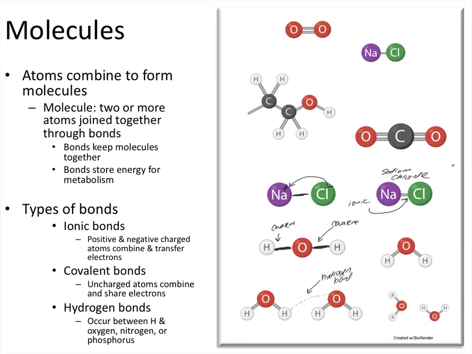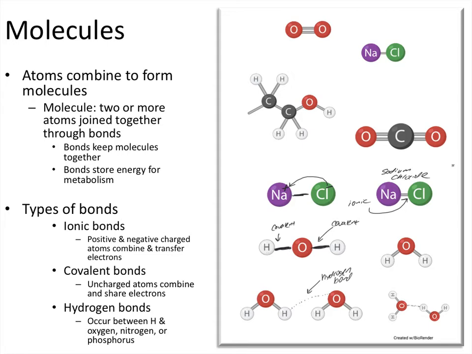So what we have in water is, like I said, kind of a special situation where the individual bonds that hold a water molecule together are covalent, but to hold multiple water molecules together and make something like liquid water or ice, we have hydrogen bonds that are forming. So we have a hydrogen bond between one hydrogen and an oxygen, and then I've just got another example here that I'm drawing out. We've got a hydrogen of one water molecule attaching to the oxygen of another, and that is, of course, a hydrogen bond.